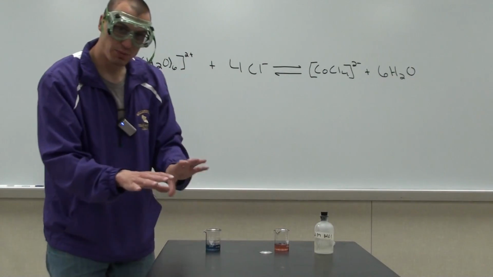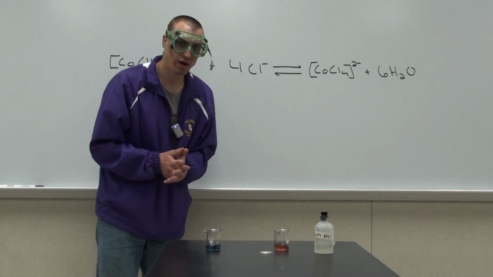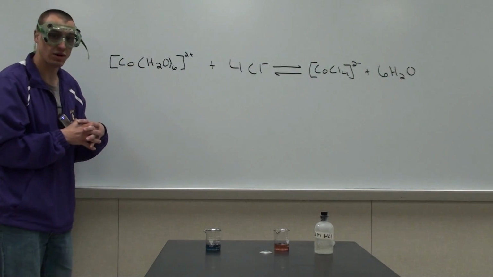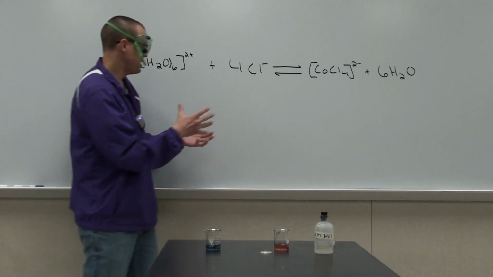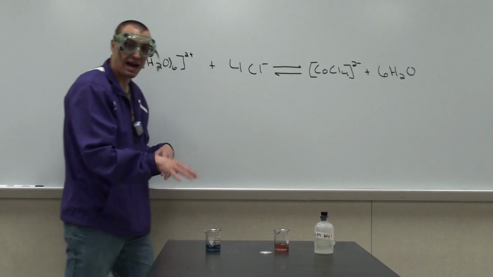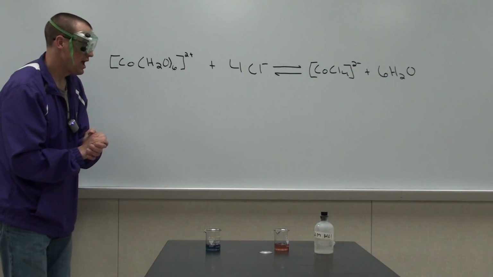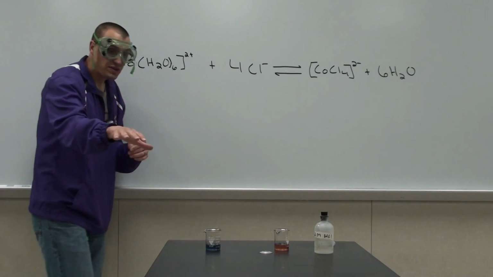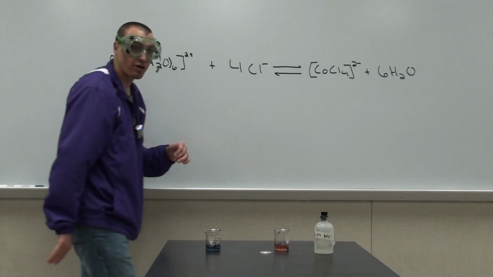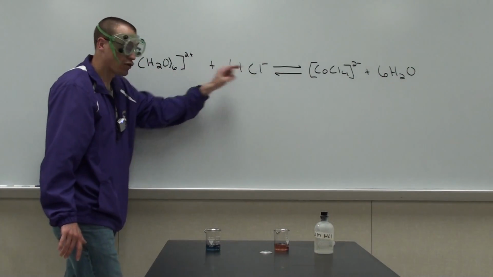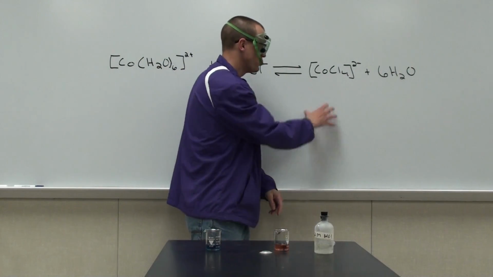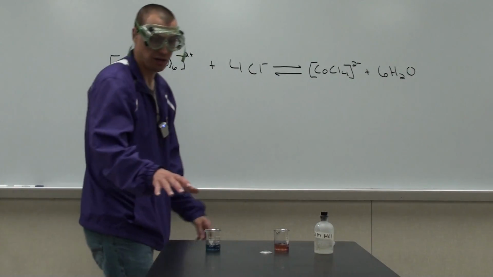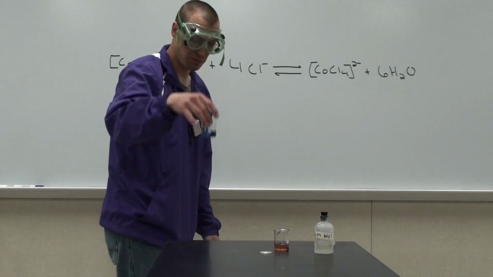Before we do our next part of the demonstration, I want to talk about the chemistry of what happened here. We had this pink color from the cobalt hexa aqua solution, we added some chloride ions via that hydrochloric acid, and we made the forward reaction proceed. What we see here, and why we have a blue solution in front of me, is because of that forward reaction proceeding, we produce that cobalt tetrachloride complex. And that cobalt tetrachloride complex is what is in solution.